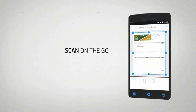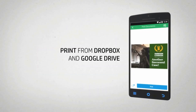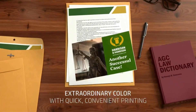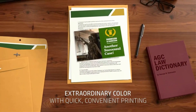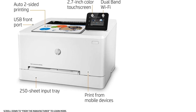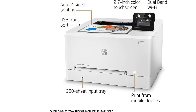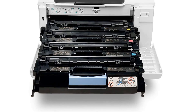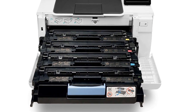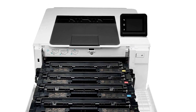It is compact and powerful, and comes with a 2.7-inch color touchscreen that offers a wide range of connectivity options like Wi-Fi Direct, USB, and Ethernet. It comes with a dedicated mobile application from the maker for easier setup and management. The HP LaserJet Pro M254DW is a handy device capable of accomplishing your needs in a more sophisticated way. If you are a student looking for something in this price bracket, go for it.